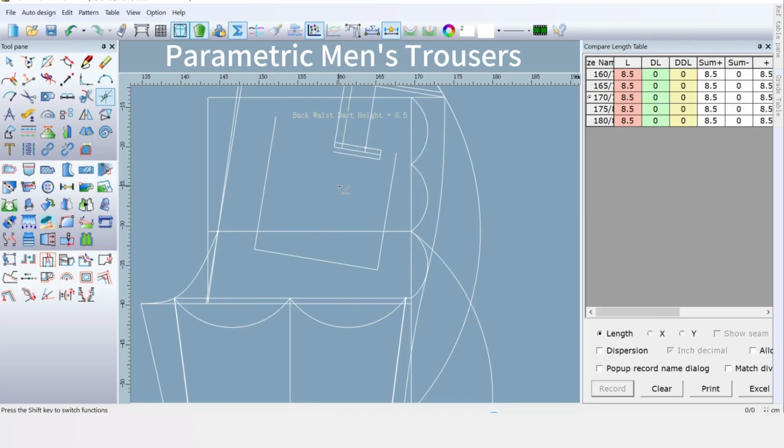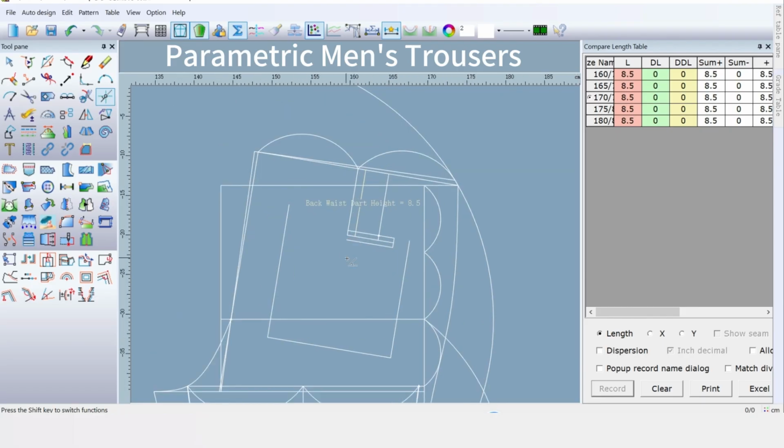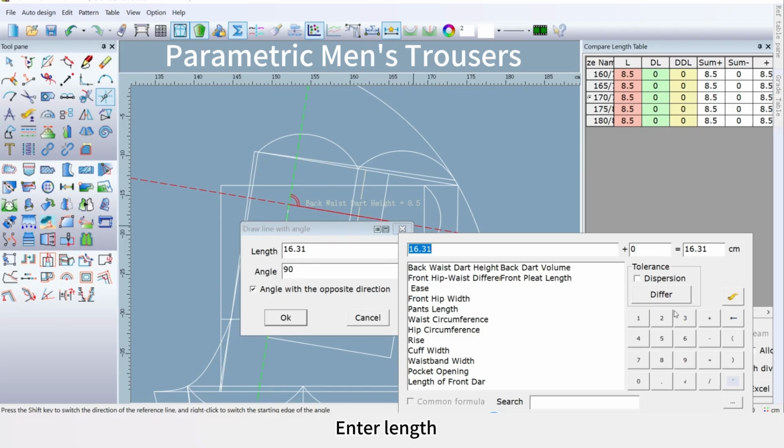OK. Select the line again. Select the upper endpoint and pull it to the right. Enter length 16. OK.